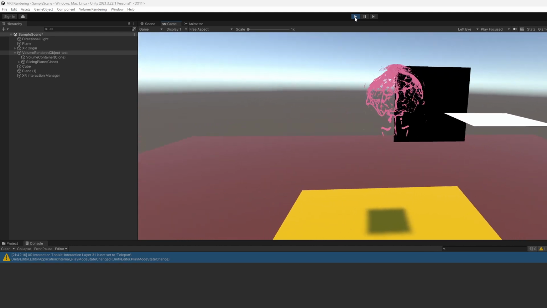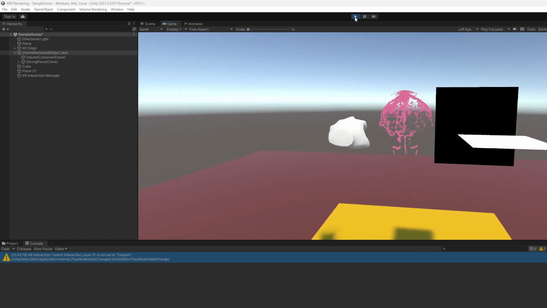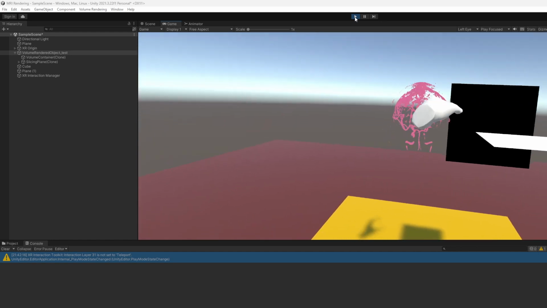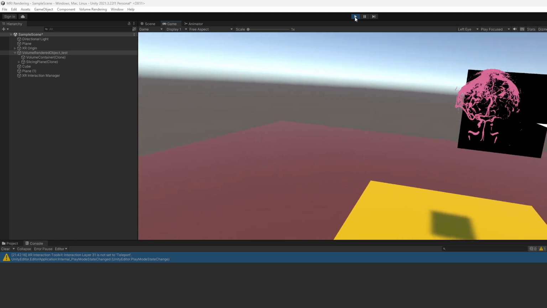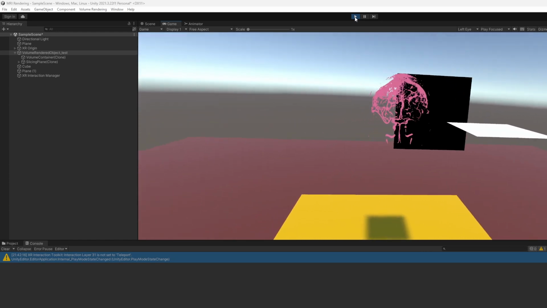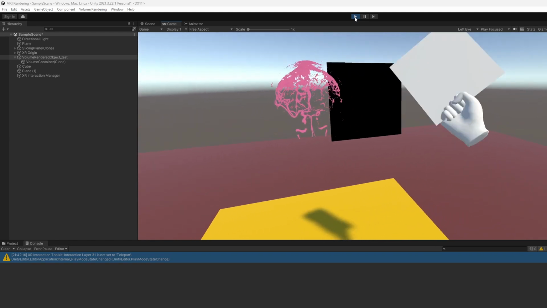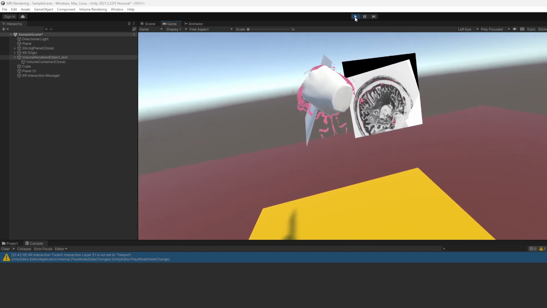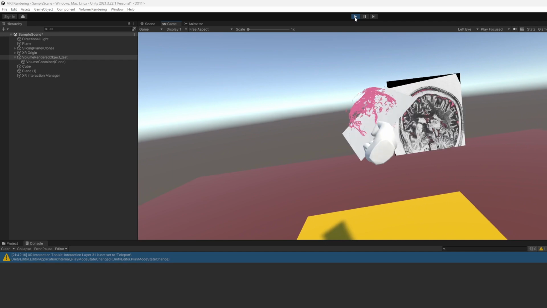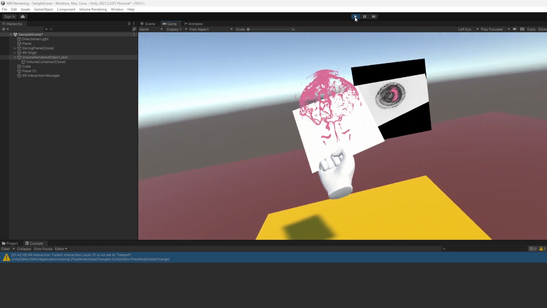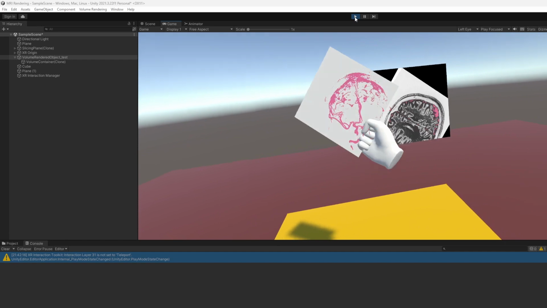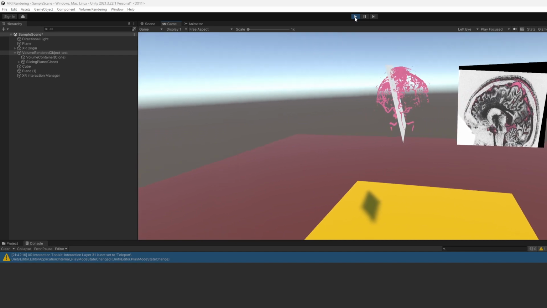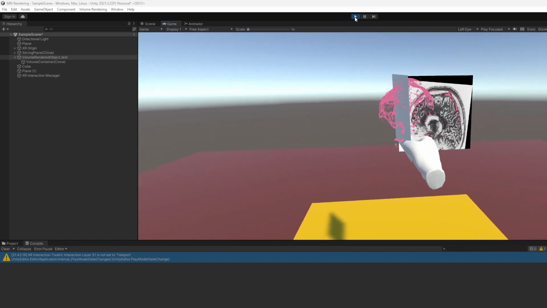So how an MRI scan tends to work is you take scans at different slices, and you can rotate the slices and all that. But it's a bit hard to rotate in 3 axes on a flat screen with a mouse. Whereas if I grab this plane and start moving it through the brain, you can see over there that we have our 6 degrees of freedom on the plane, and we can view the brain from any angle. And if I let go of it, it stays right where it was. It doesn't just fly off into space. So it's only interactable by grabbing.